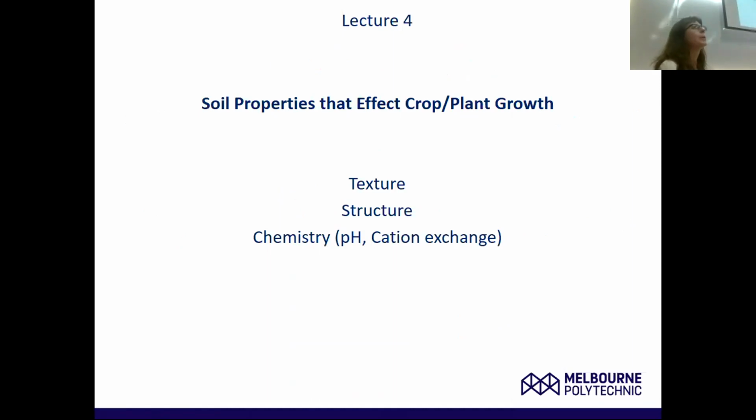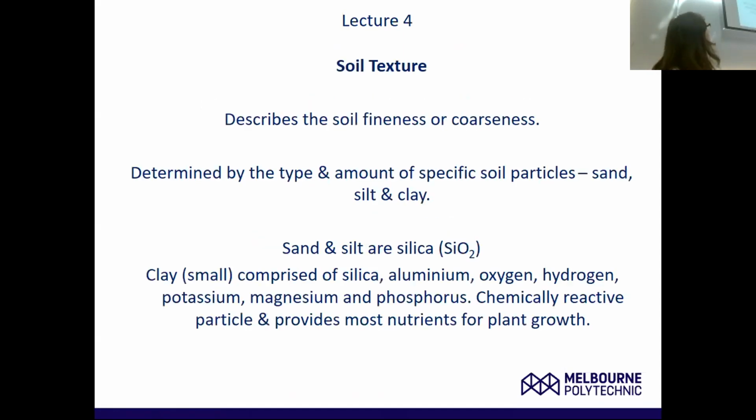So what other soil properties play an impact on your plants? Well, we've got texture, we've got structure, we've got chemistry, pH, and cation exchange. So let's learn a little bit about this. Let's start with the soil texture. So when you took your soil, you took a little bit in your fingers, hopefully, and you just rub that together and you feel how that texture, you can actually feel differences in soil texture. So if I had 6 or 7 different soil types and you put all of them in your finger, they would all feel slightly different. Some are very grainy, some are very smooth, just to give you an example.